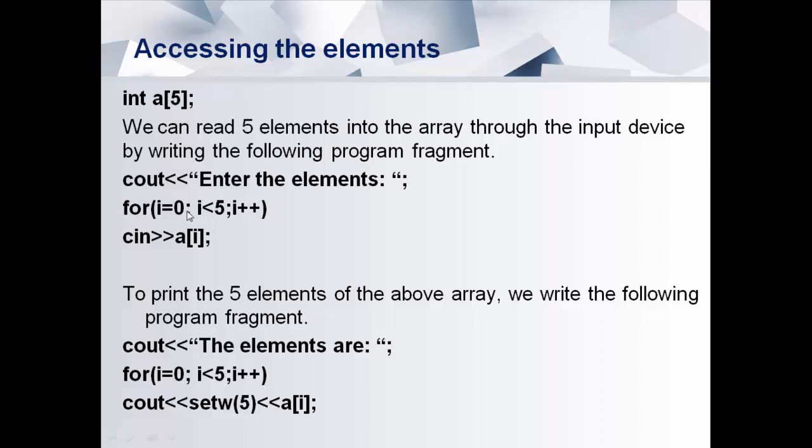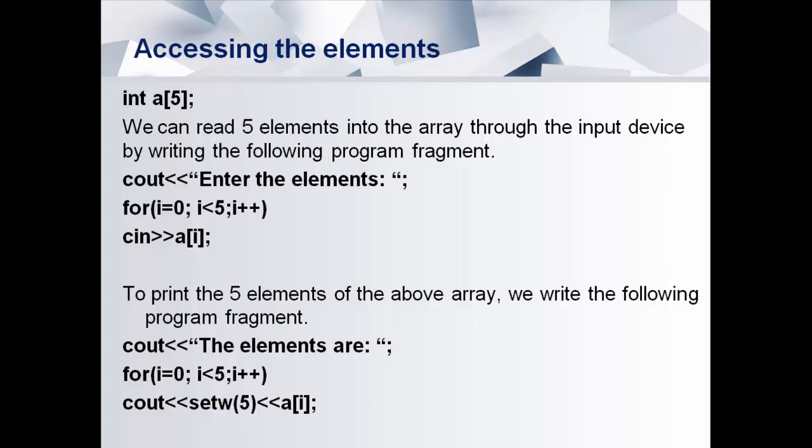I am checking that. So I value is 0, and 0 is less than 5, so the condition is true. Then the cin statement. cin is nothing but an input statement. The user has to insert an element. So next, a of I. So cin a of I is nothing but, at I value 0, a of 0. At the position of a of 0 I want to insert an element. So I am inserting the value as 1. So at the 0th position I inserted the value 1.